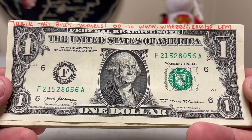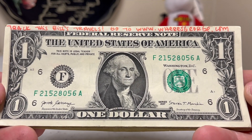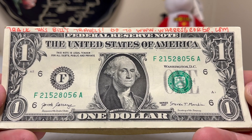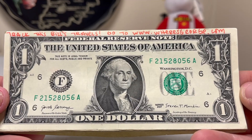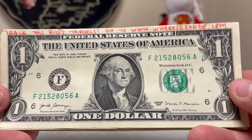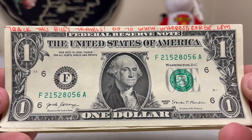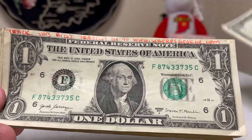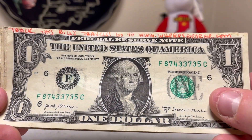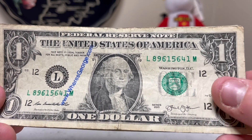We're going to start with a couple of Where's George bills. I went a good few months without finding any, but they've kind of started heating up for me again. I'll go ahead and log these in and see where they've gone. You have to have the bill in your possession to log them — please don't just go logging ones that you see, because it'll come back on you.